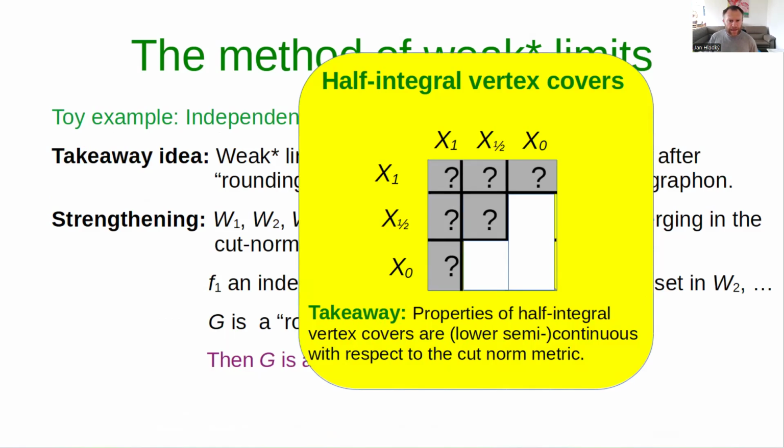This is exactly where I need you to recall the crucial strengthening involving the cut distance that I emphasized a moment ago. It is precisely this robust property that allows us to cleanly bridge the discrete and the continuous. If a sequence of approximating graphs, like our cluster graphs, has a small half integral vertex cover, the limit graphon is forced to inherit this property and have a small half integral vertex cover as well.